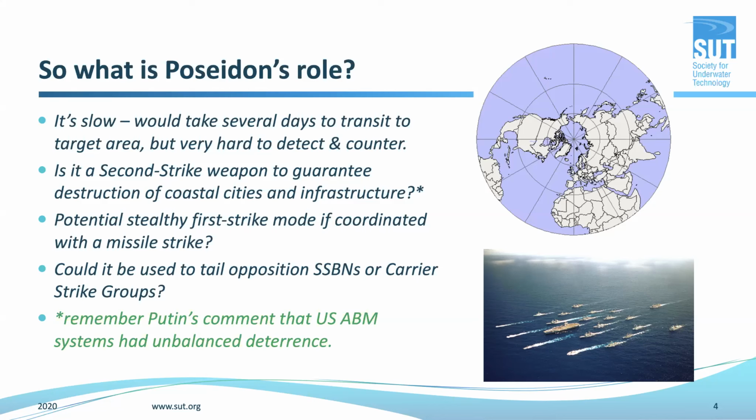So off it goes. It can head on down, past Greenland and then down to the east coast of the United States or into British or French or other opponent ports. Or it can go down through the Bering Strait, which is obviously a fairly significant choke point, but it could head down the west coast of the States as well, and target cities on the west coast. If you're deploying it from a mothership or a submarine, so you're not launching it from within Russian waters and not constrained by those choke points, then clearly you can deploy this weapon from anywhere in the global ocean.